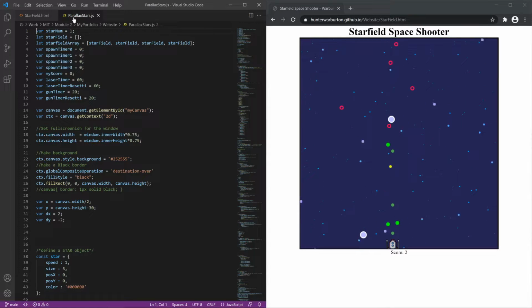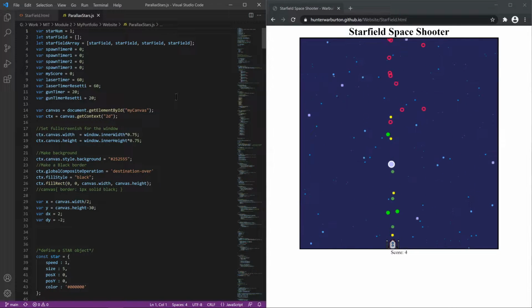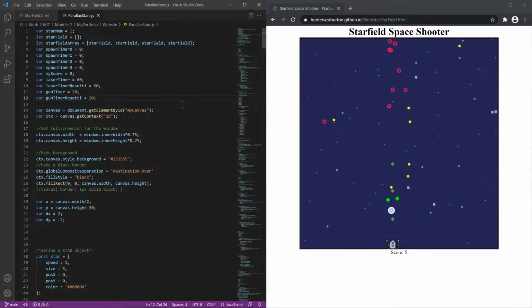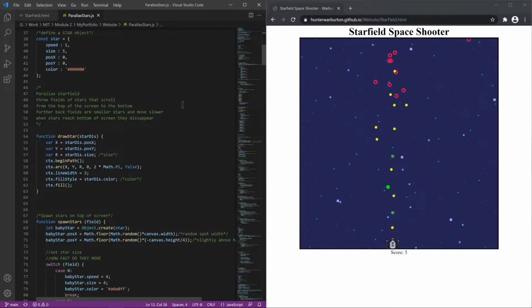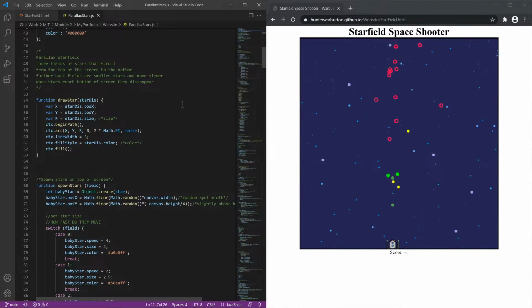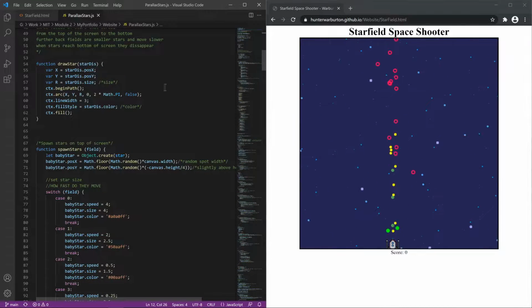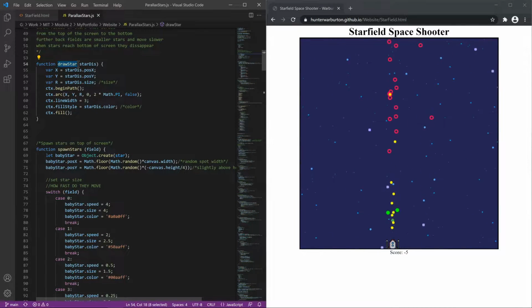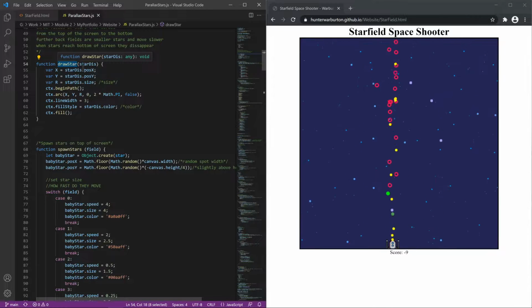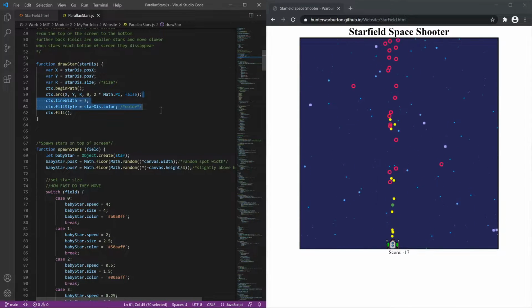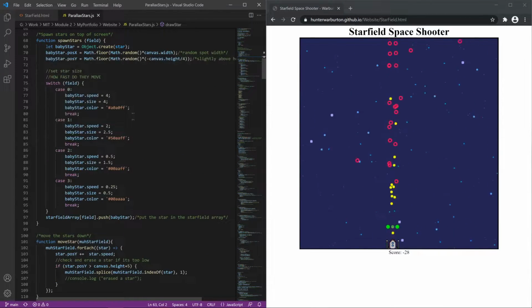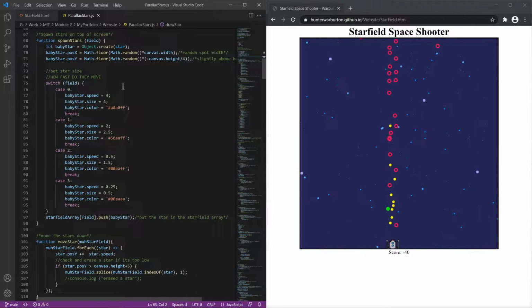And over here is the JavaScript code. You can see going through, I've set a handful of variables. And really, as you look at the whole game, it's just drawing a whole bunch of circles. And that's what it does. The stars in the background, the little blue dots scrolling downward, they're all drawn the same way. And then I set different ones to make a little parallax.